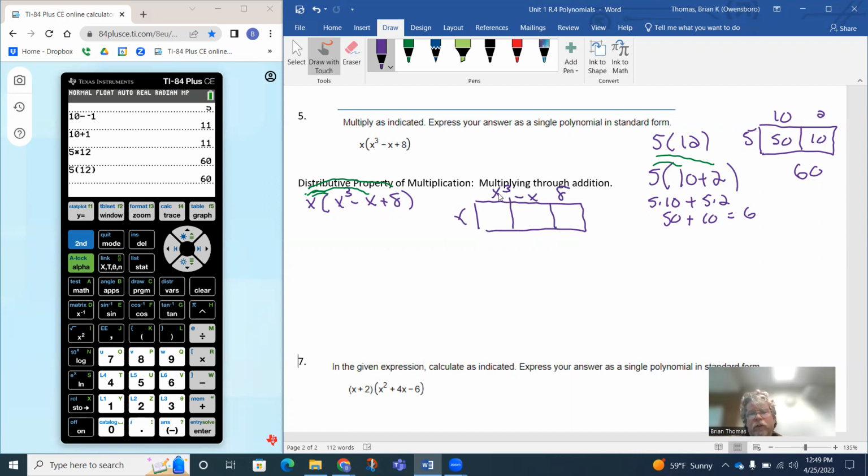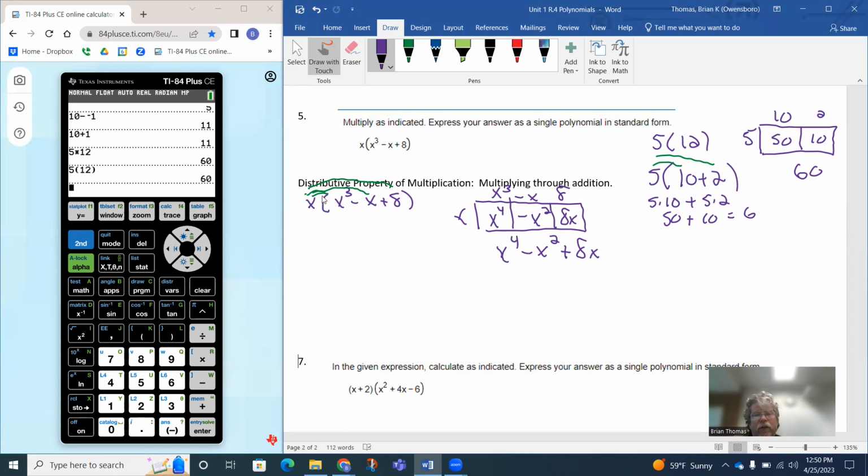So x times x cubed, notice how that means there are 4 x's multiplied together, and we can use a power of 4 for that. So that's x to the 4th power. X times negative x, well, remember, a positive times a negative is going to be a negative, and since there's an x and another x, that's going to be an x squared. And then x times 8 is going to be this 8x. And since none of these are like terms, you would just bring down x to the 4th minus x squared plus 8x. Those are the 3 things you'd be adding together to get the total area. So the area would actually be represented by this polynomial.